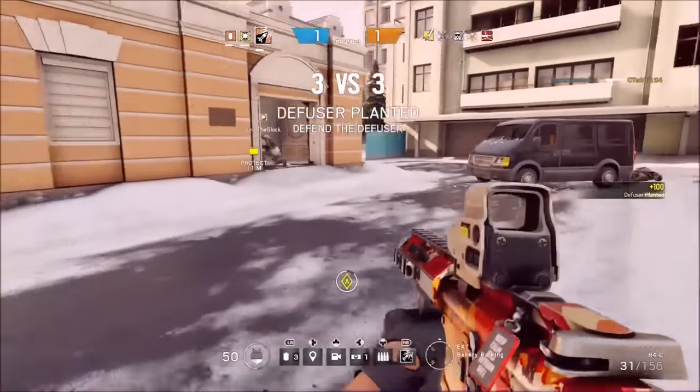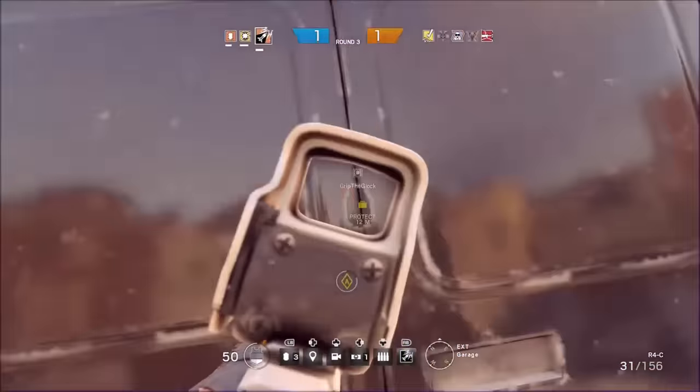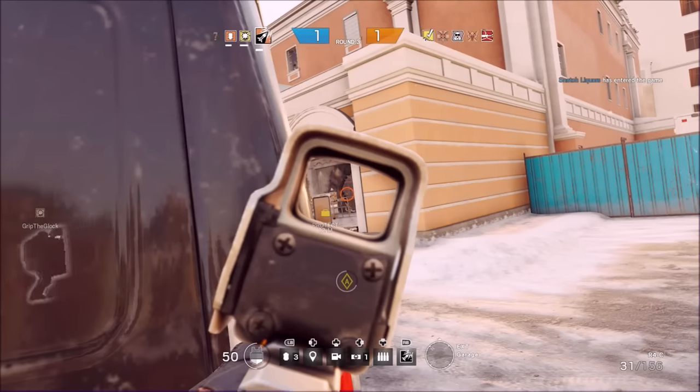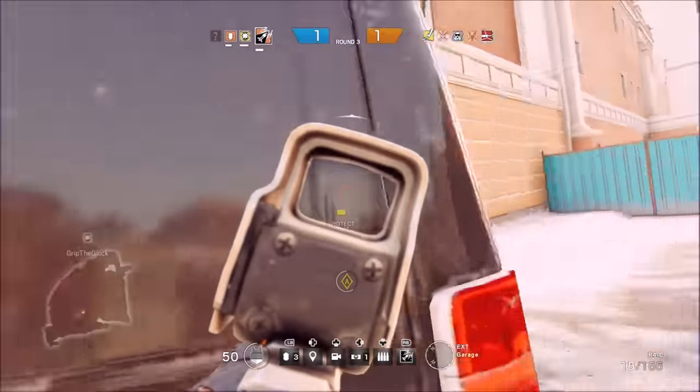And I do call bullshit on the fact that they won here because he wasn't actually hitting the diffuser. But as you can see, somebody does throw C4 at him, but he does dodge out of the way. And it's the last C4 that the team has, so he should have went back to the doorway. Once again, no big deal.